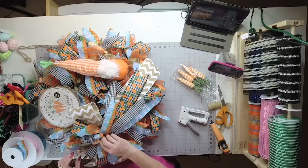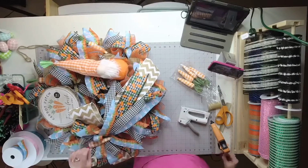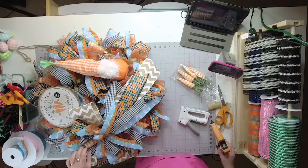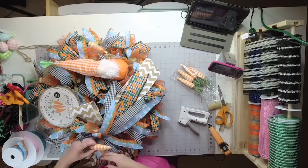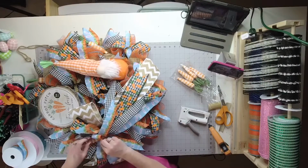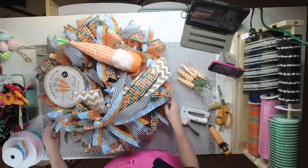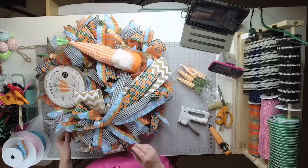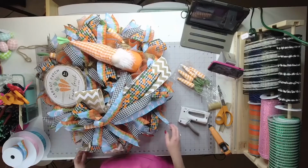One there. Let me think. I think maybe I just want to put one right in the middle of the bow. I think that would be kind of cute. So, but I'm going to do it more toward the bottom. So here we go. Oh, that is adorable. I love it. I love that so much. So cute. So cute.